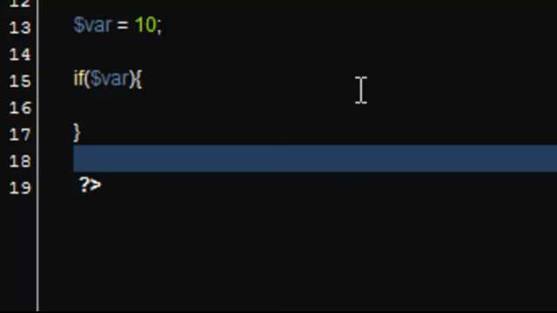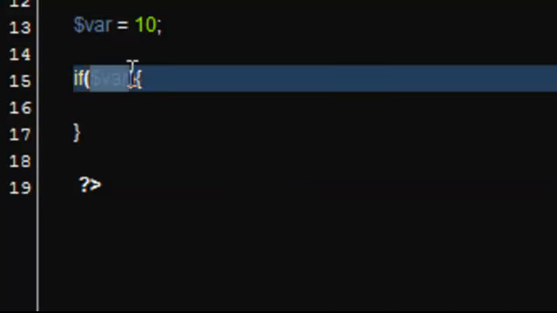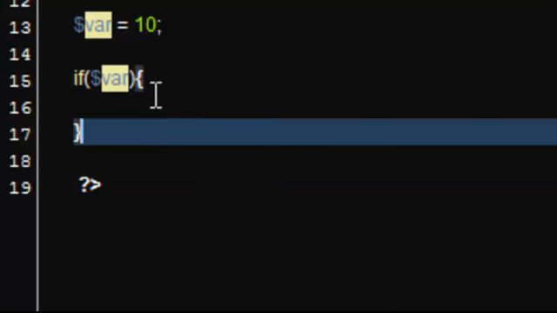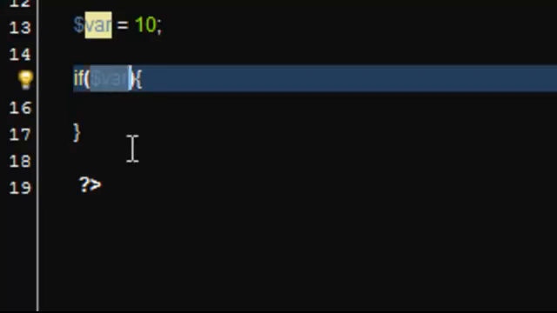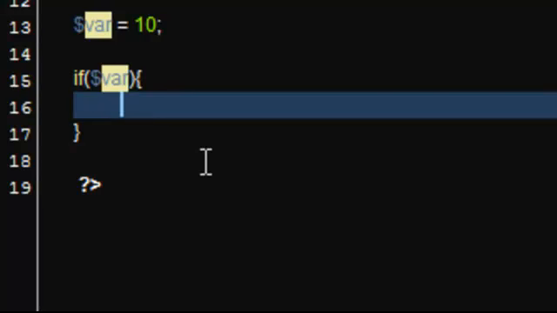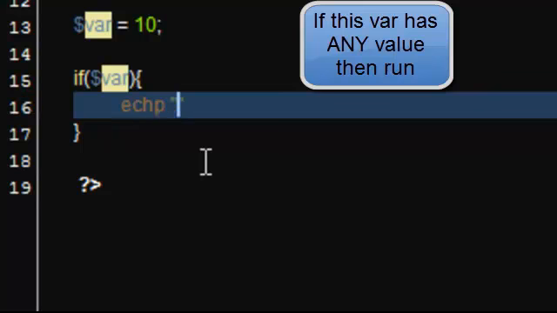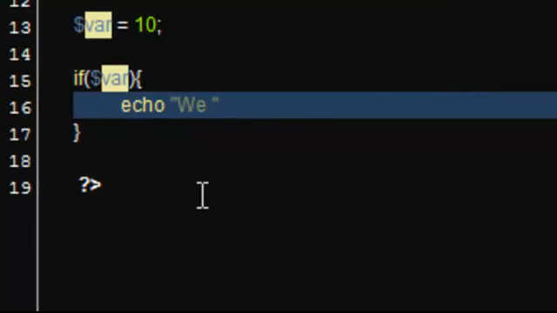It's not checking a number, it's just saying if this exists, if this is set, if this has any number or any value in it, then run some code. So what we're going to run is echo, we are in our first if and the var exists.